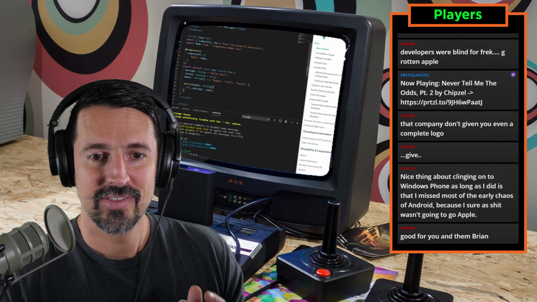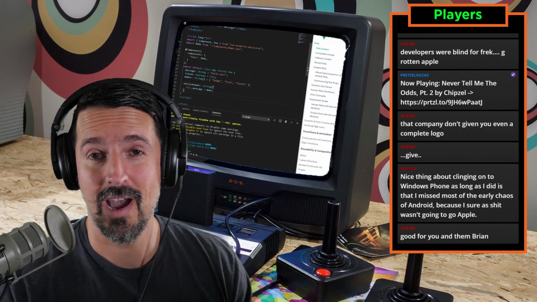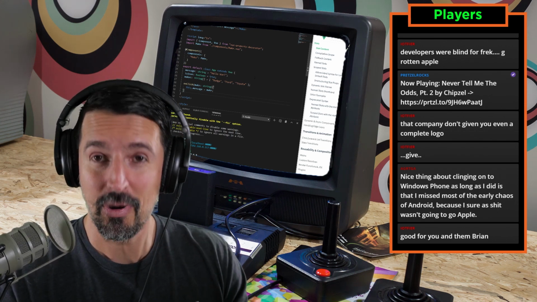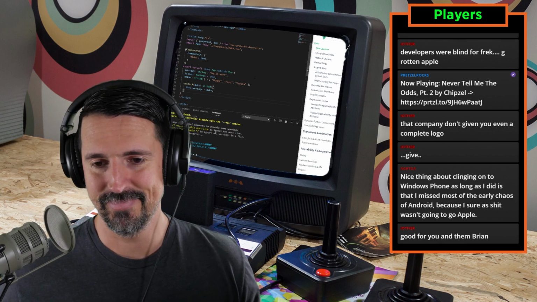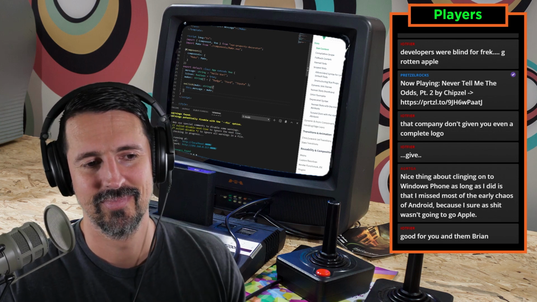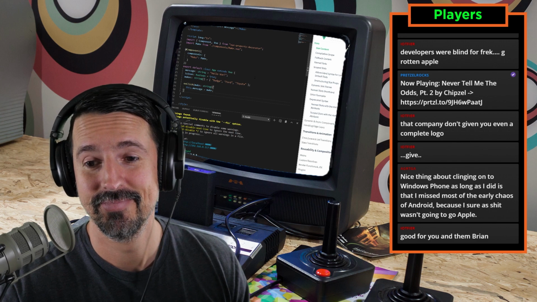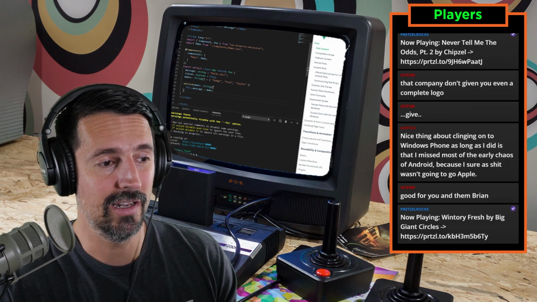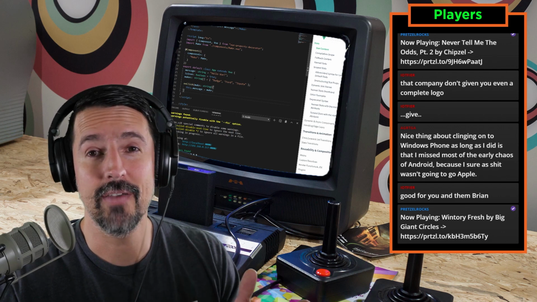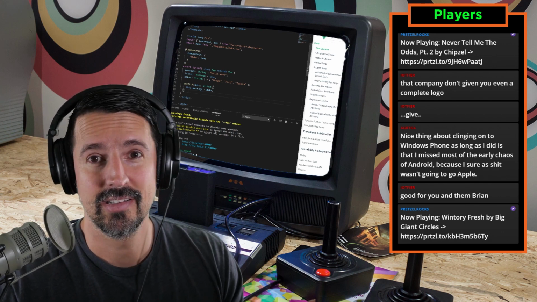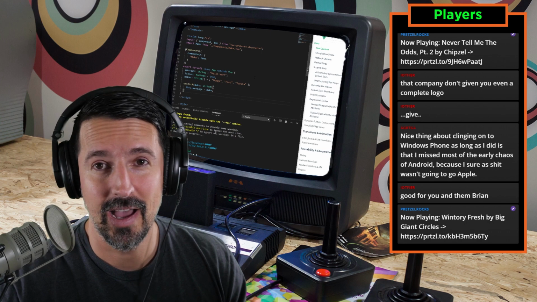But they're not creating a UWP app. No, they're creating a WPF app. And I don't know, there's a reason for that. With XAML Islands in Windows 10, WPF apps can now access the WinRT APIs, no problem.